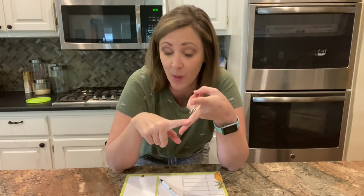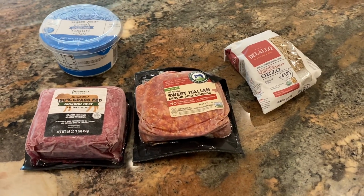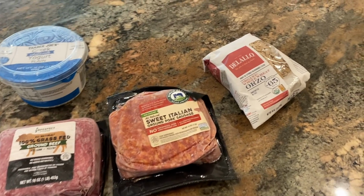And the first thing that I will do when I'm planning those dinners is look around my kitchen, my refrigerator, and my freezers and see if there are things that I already have on hand or things that need to be used up. I just got an Imperfect box a couple of days ago, and it wasn't a big box. I just ordered a few pounds of meat and some produce.